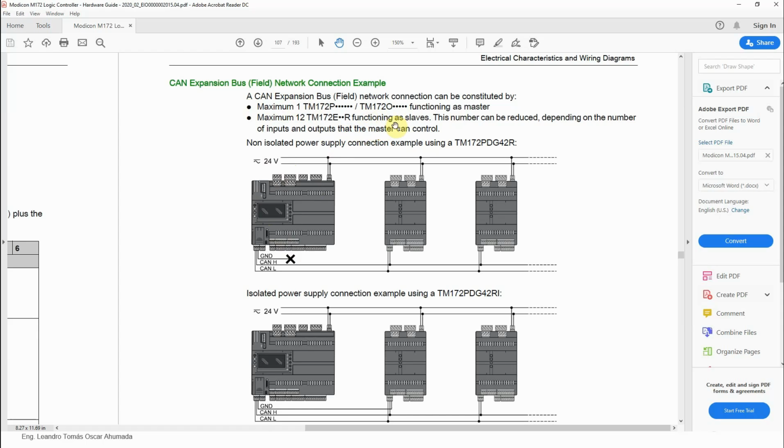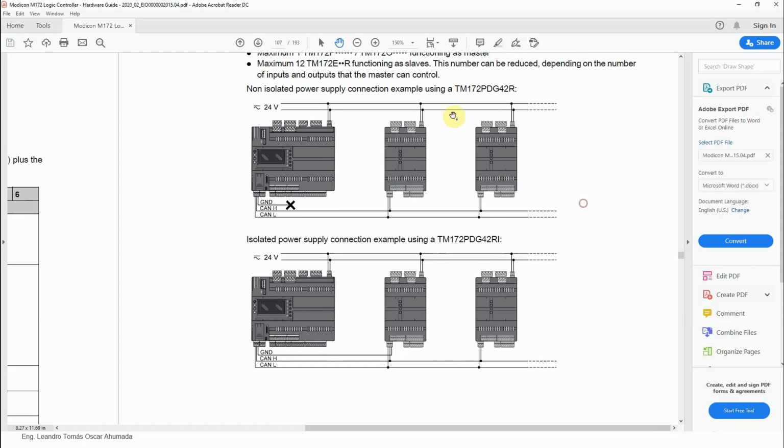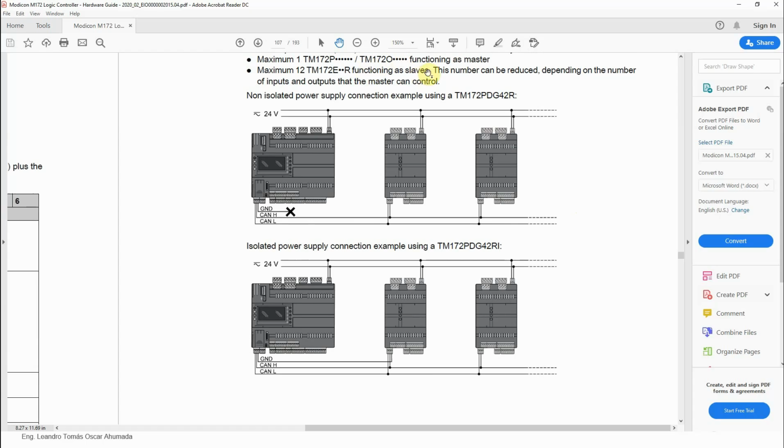And if we want to communicate to slaves, we have up to 12 expansion modules, okay? But there is this note, this number can be reduced depending on the number of inputs and outputs that the master can control, okay?